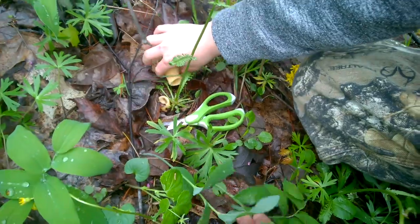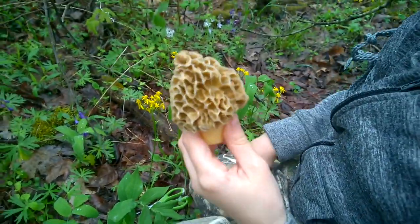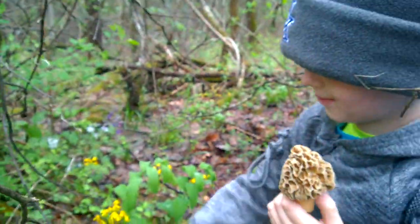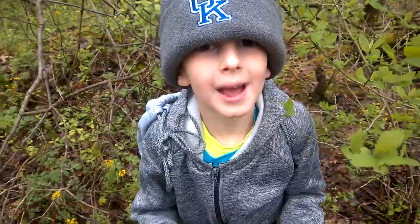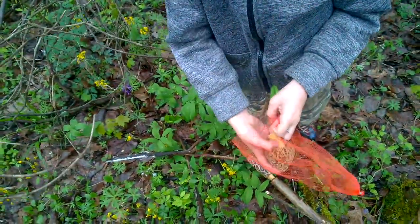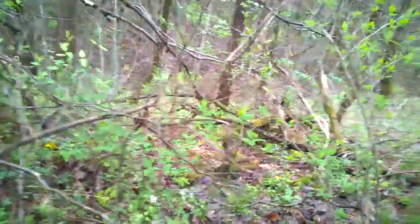Let's check if there's any bugs in it. It's a clean one. It's huge compared to the ones that we've seen. Dad got the point. I use a mesh bag so the spores can fall through the bag as we're walking, and then we can find some next time. So we found the morel around in that area.